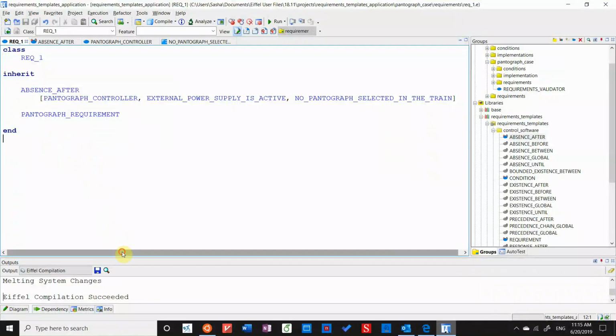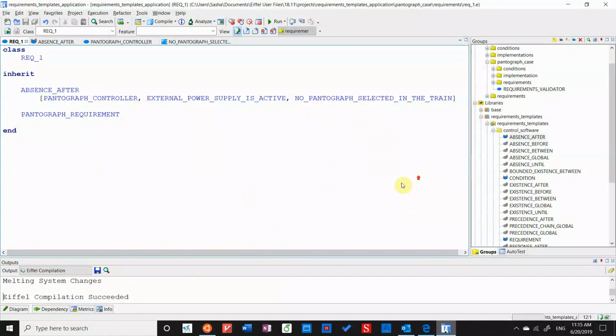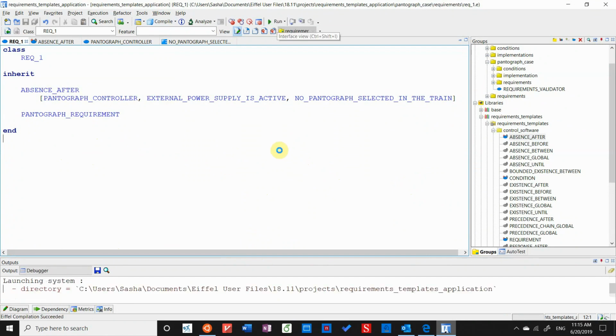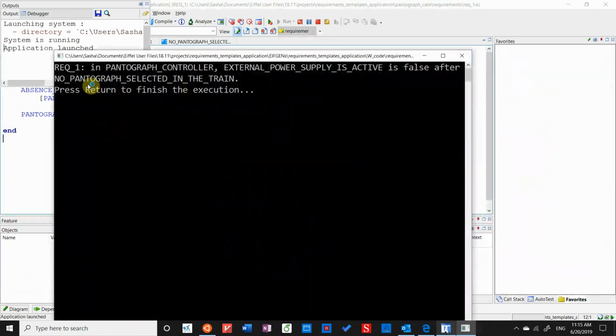Now, having this formalization, we need to make sure that the formalization reflects the original meaning. And we can actually run this application and it will output the generated natural language representation of the requirement.